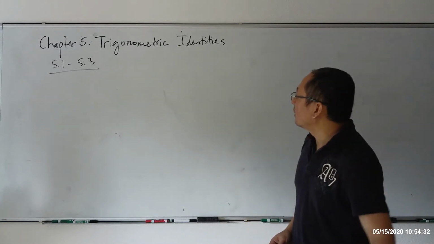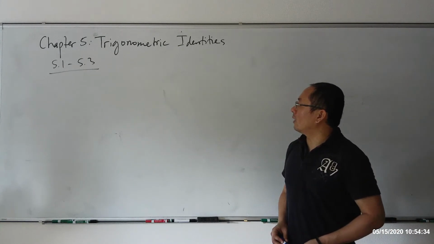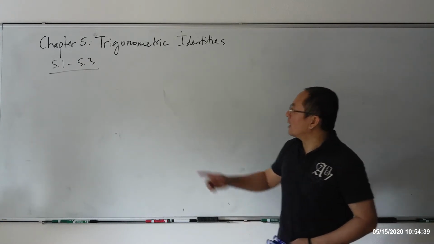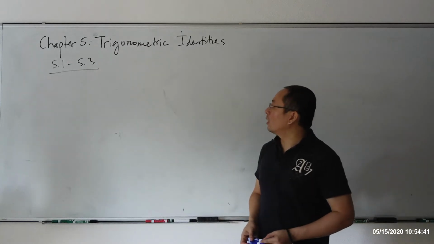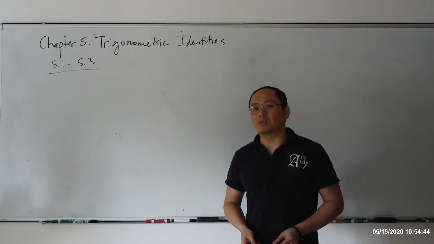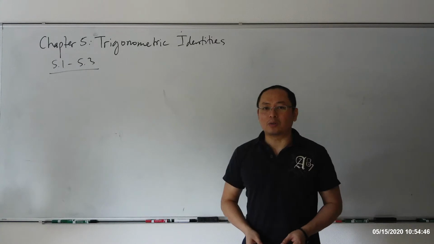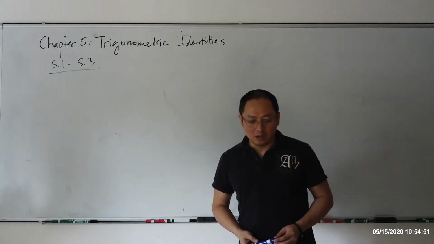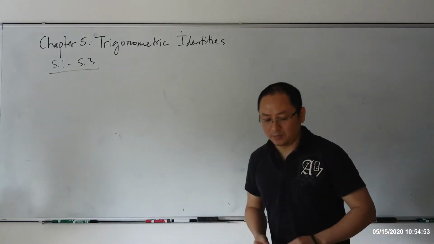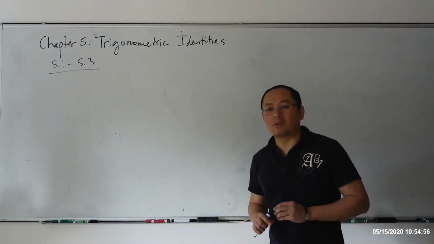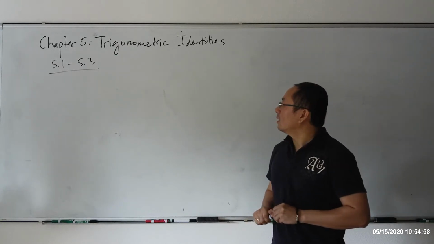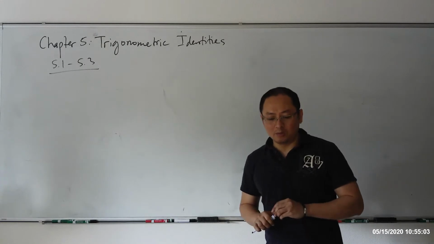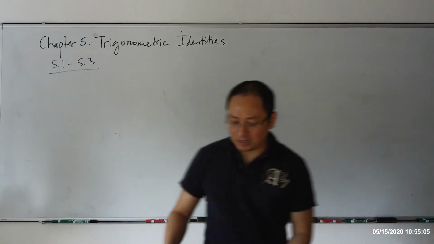Today we're going to start with our first three sections of chapter 5, 5.1 to 5.3. In 5.1 and 5.2 we'll show you some basic or fundamental trig identities, and in section 5.3 I'll show you the sum and difference angle identities for cosine. First I'm going to give you all the formulas from 5.1 to 5.3, and then I'll show you some typical examples that help you practice and master your skills.